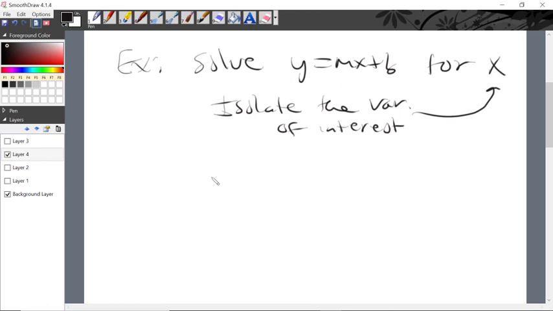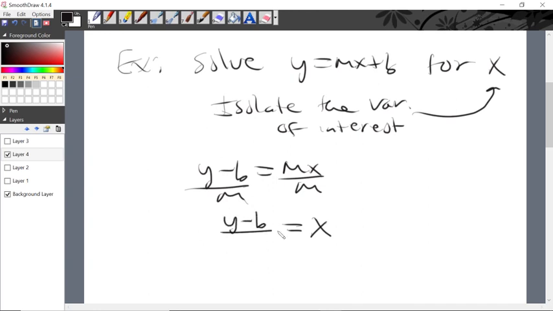So to get x by itself, we can start by isolating the mx term, and subtract b from both sides. y minus b equals m times x. Then divide both sides by m. That way, x is left all by itself on one side of the equation, and there are no instances of x on the other side of the equation. Then we know that we have solved for x. x equals the quantity y minus b divided by m.